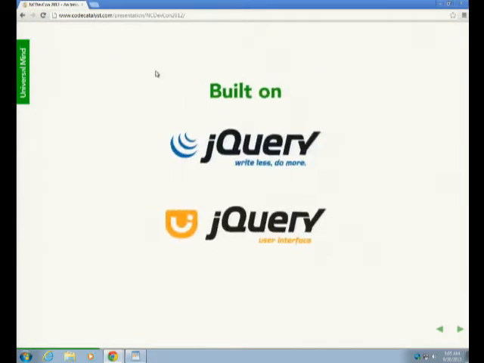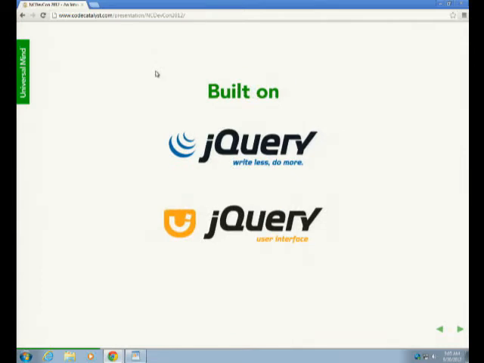So, what is jQuery Mobile? It's about a 2-year-old framework. It runs on top of jQuery. I reference here that it's built on jQuery user interface. It's built on principles kind of founded in jQuery UI. It actually doesn't require, you don't have that as a dependency. You just need to include jQuery, and you include the jQuery Mobile library.